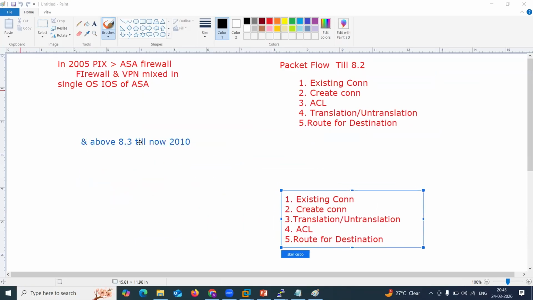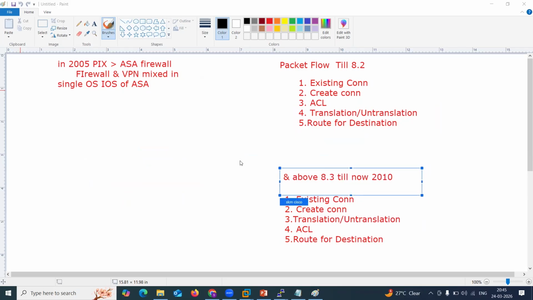In short, I'm telling you right now, all of you do research on what is ASA 8.2 packet flow and ASA 8.3 and above packet flow. These two things I want you guys to research. Okay. Before you come tomorrow for the class, do research on both the packet flows and please come. You'll have a better understanding.